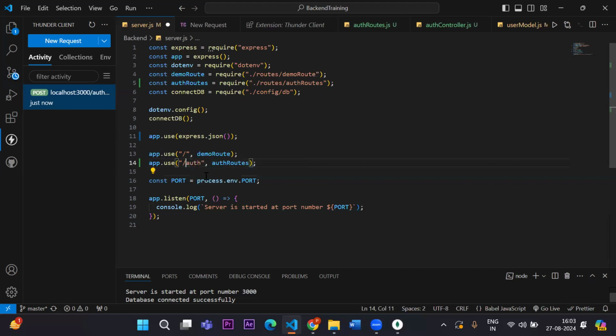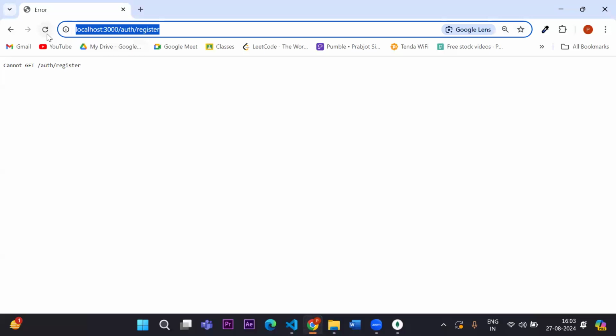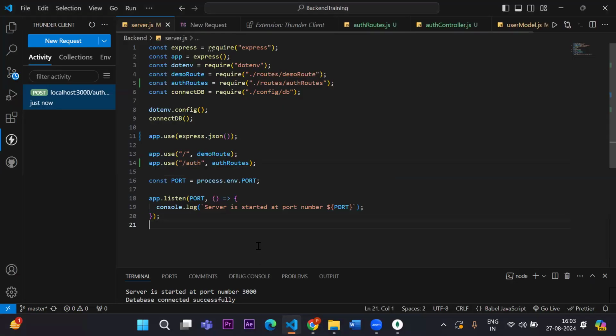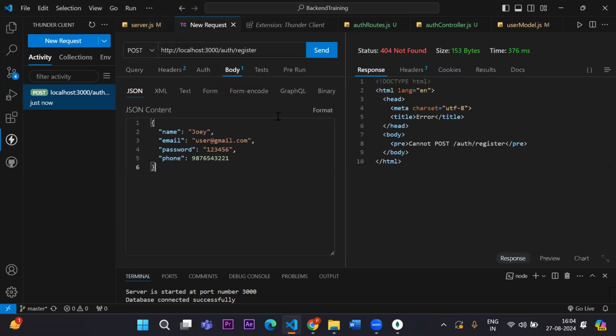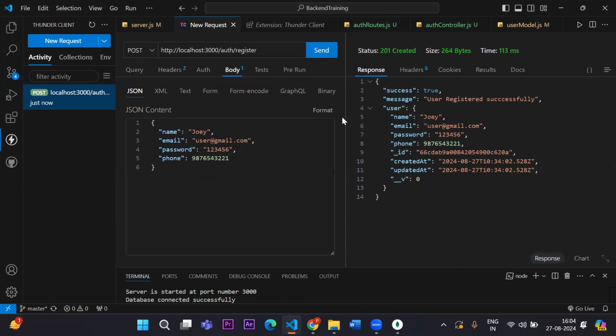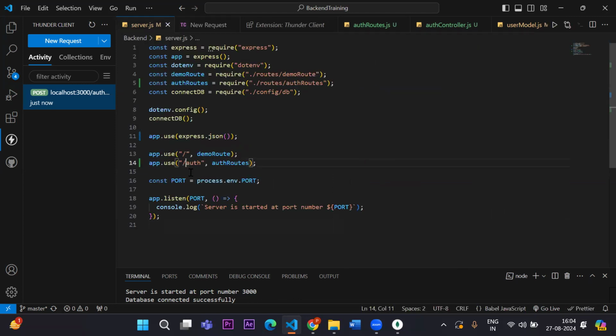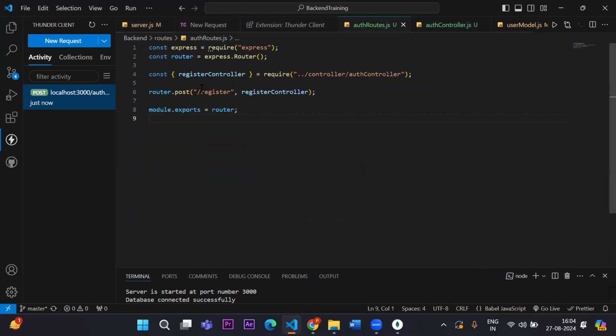Okay, I think I've not done this. What happened? Yeah, you can see the error that was coming was this. I didn't add this forward slash. So you have to write it for the paths as well and over here as well.